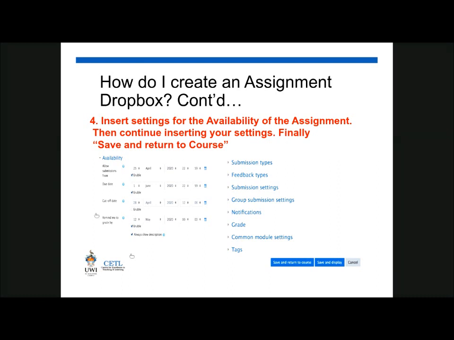Now, the cutoff date, you want to make sure this is disabled. Make sure this is grayed out, the cutoff date. According to the disabilities unit, you want to be able to cater to the differently abled. So by not setting a cutoff date, you allow persons who are differently able the extra leeway or the time that they need to submit. Now, the concern here might be, what about students who are not on the list of disabled students but submit late? Yes, they can submit late, but the system will identify it as late. It'll be marked off as red.